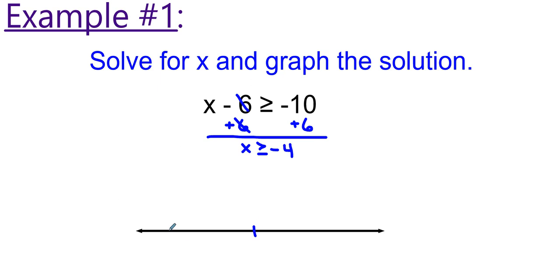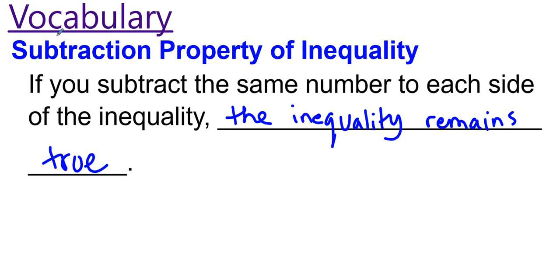To graph this, we're going to put that boundary point right in the middle at negative 4. I should get closer to 0 as I go to the right. My negatives, my value should be getting larger left to right, and as I get closer to 0 with the negatives, they get larger. So over here I need negative 5. The boundary point should be a closed boundary point because there is an equal to on my inequality symbol right here. And then the greater than symbol means that I need to shade to the right. We need the values that are greater than negative 4, and those are to the right. So that's it.